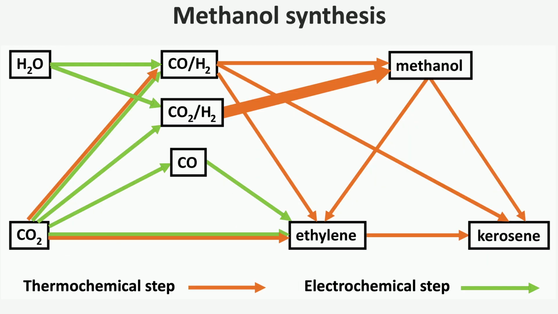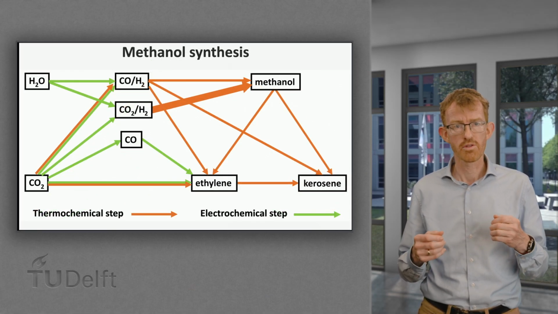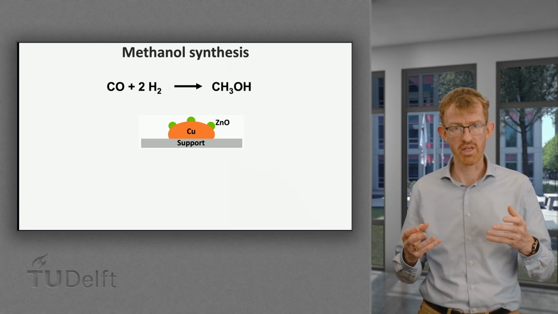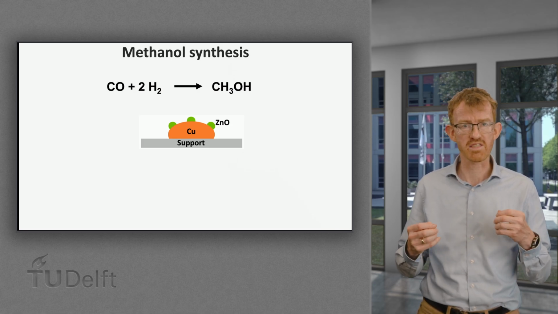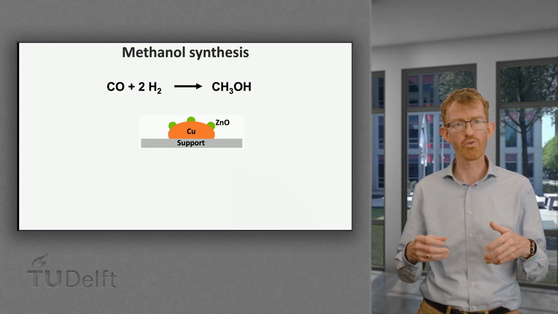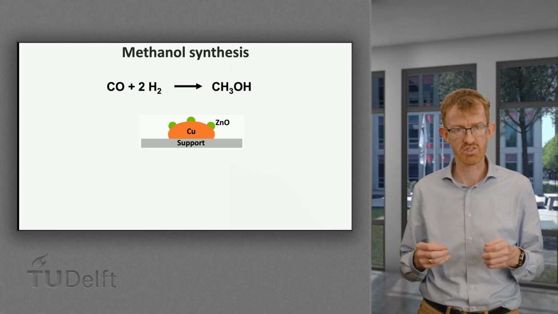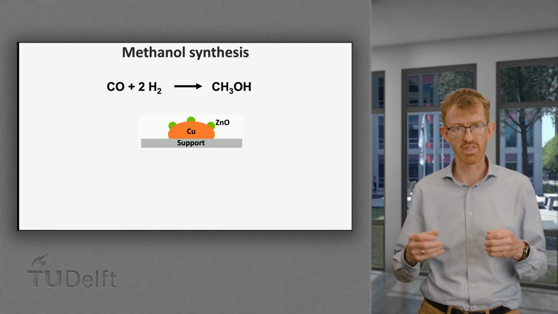Now we will focus on methanol. It can be used as a transportation fuel, but also serves as a precursor to make several other chemicals. It can be made from CO and hydrogen, syngas, or from CO2 and hydrogen, and that's a more desirable approach for the future. The current route from syngas is shown here. This reaction is typically accelerated by the catalyst shown here, a small copper particle on the nanometer scale on a carrying material called the support, with some zinc oxide to make an optimum catalyst. This is currently already done in industry.